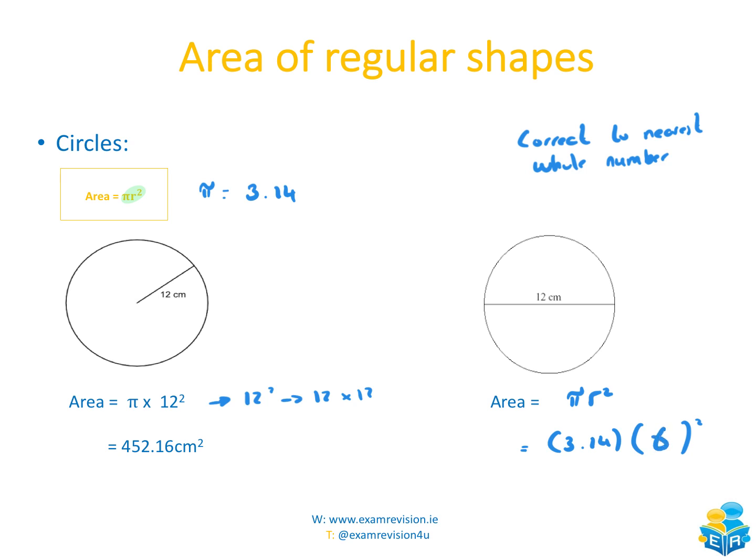So all you have to do then is pop that into your calculator and we will get 113.04 centimeters squared. Now the question asks us to give it correct to the nearest whole number. So if we look at the decimal points after 113, is it closer to 113 or is it closer to 114? It's closer to 113. So it's 113 centimeters squared. And that's our final answer there for that one.